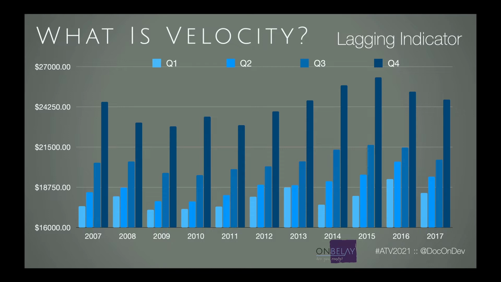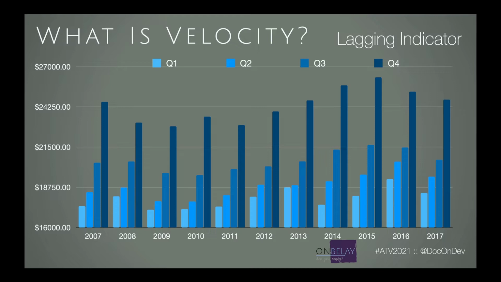And I'm going to hone in on this. Let's take a look at Q3 of 2008. Now I want you to scan your eye across and look at Q3 of 2013. 2008, 2013, Q3 is roughly, if not exactly, the same amount of money. Now, look at the Q4 for those years. 2008 is significantly lower than 2013. If Q3 were a predictor of Q4, those Q4s would be the same, would they not? The point here is that lagging indicators are good for long-term trends, but they are not good for short-term predictions.